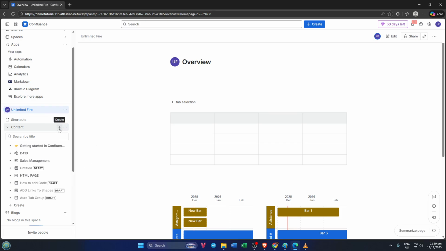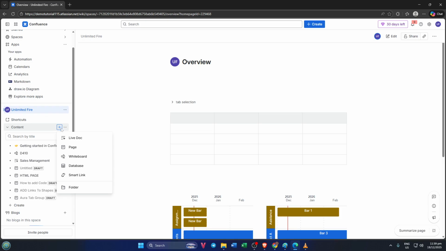Organizing in Confluence is a bit like setting up folders on your computer. You want everything in its proper place so you don't have to hunt for it later. Once you've found your parent page, hover your mouse over its name. You'll notice a little plus icon appears just to the right of it. Don't worry if you don't see it immediately. Sometimes you need to hover for a second or two for it to pop up. That plus icon is your shortcut to adding a new page directly beneath your chosen parent, keeping your hierarchy beautifully maintained. Go ahead and click on the plus icon.